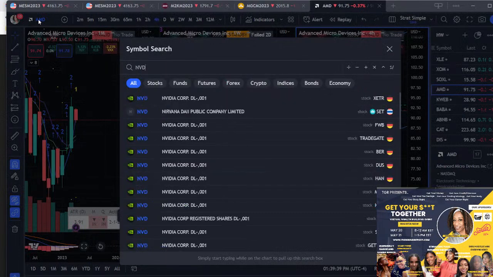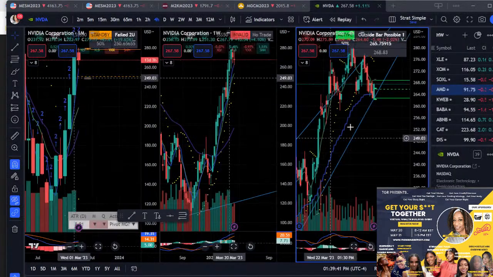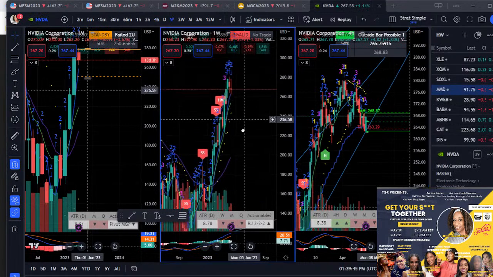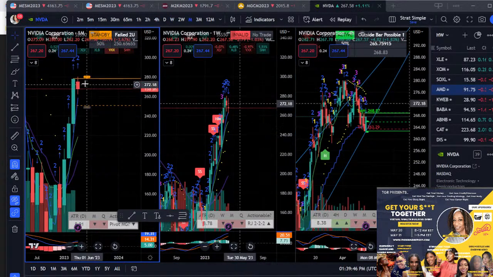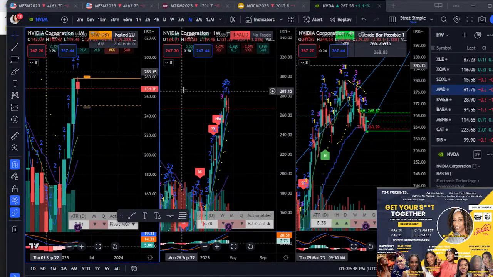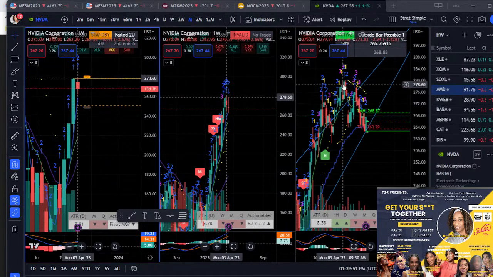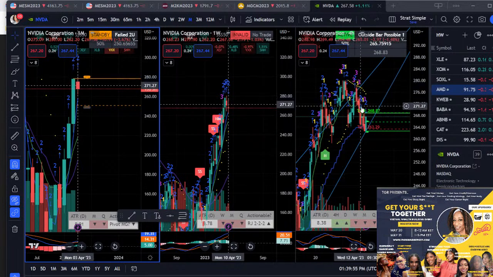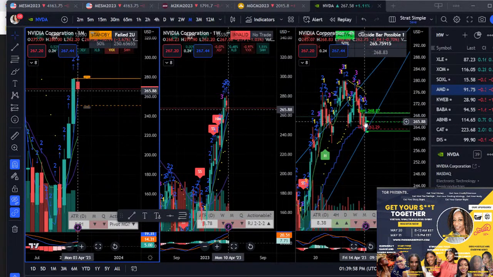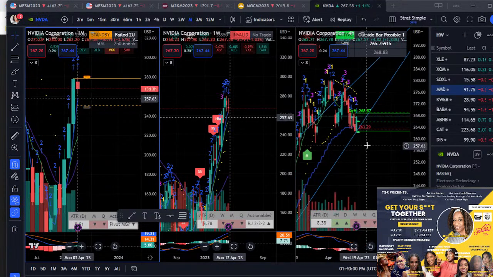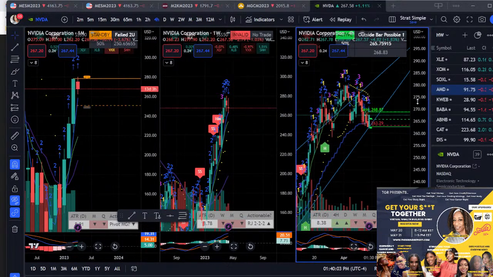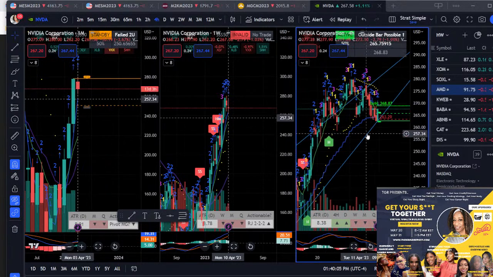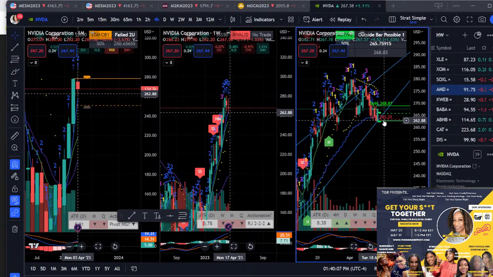You'll see that with Nvidia because it's kind of similar, except they took out last month's high. But since basically the beginning of the month, we're making lower highs, and they'll aggressively buy the dip, but then they'll short it right back down. So Nvidia is actually in a tight wedge right now, so you want to see if this falls. If Nvidia falls, then the rest of them will probably follow suit.